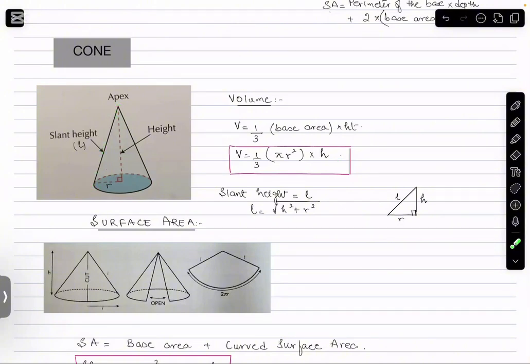Again, अब अगर ये slant height है, तो ये slant height किस तरह से find की जाए? You can see from the vertex or the apex of this cone, अगर मैं नीचे straight vertical line draw करती हूँ, so I will get the height of the cone, and then the radius and the height, they will be making a right angle triangle. With this right angle triangle, applying the Pythagoras theorem, I can say L is equal to the square root of h square plus r square. This is the right triangle that I am getting in terms of the height of the cone, the radius, and the slant height. L is called the slant height.